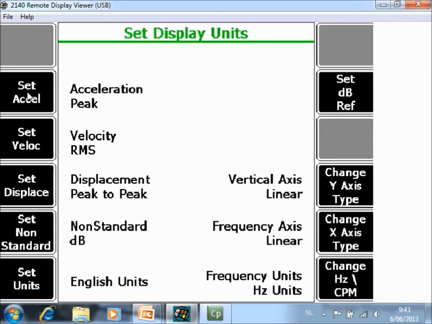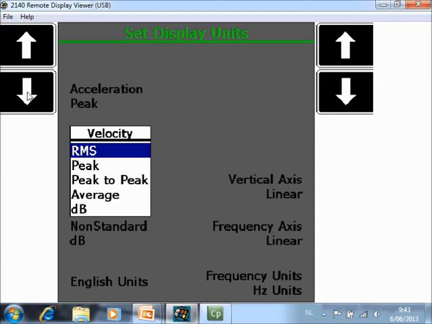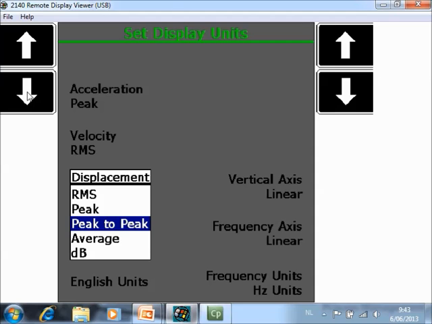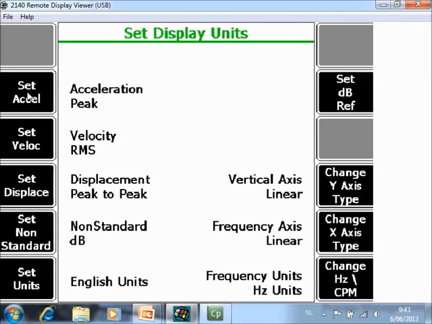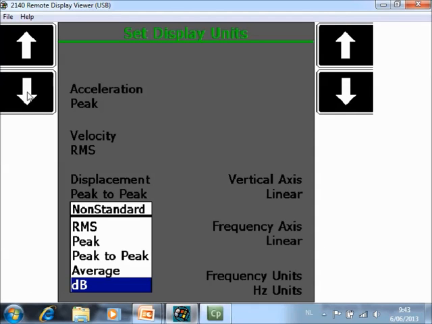The same story for F3 Set Velocity. You can put it in RMS, peak, peak to peak, average or dB. Same story for displacement, and same story for non-standard, for example for current measurements.